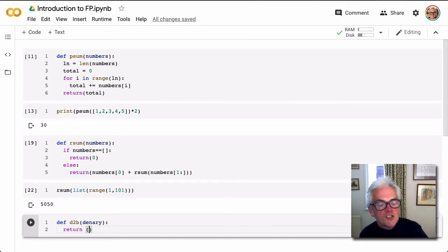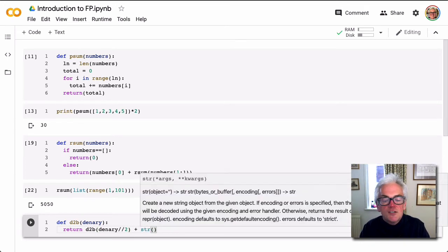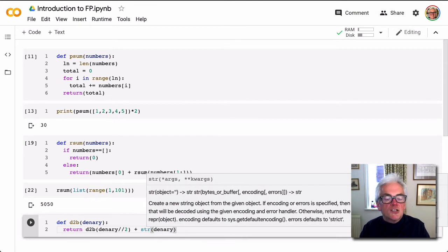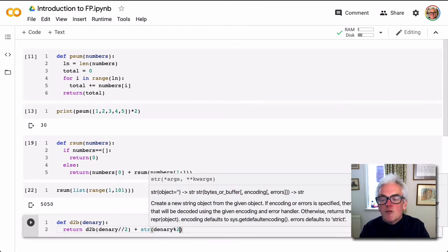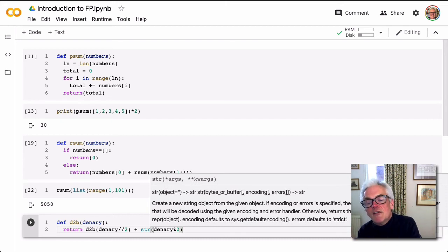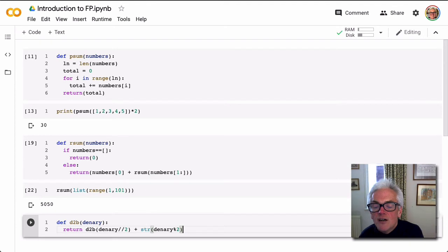So what I'm going to do here is return d2b for the first part of the number, which is what I get when I do my arithmetic shift. So divide everything, floor division, integer division by 2, and then concatenate with, I'm going to take these as strings, what I get by just looking at the remainder on dividing that number by 2. And I can apply that recursively to any denary number, and that should work. Okay, let's pop brackets around the value that we're going to return here.